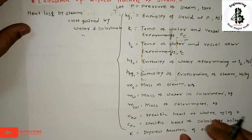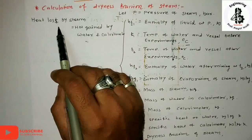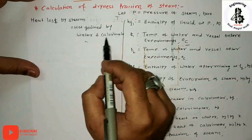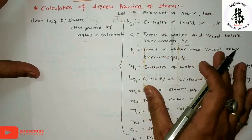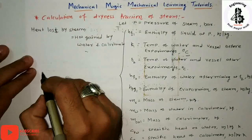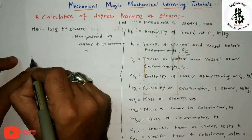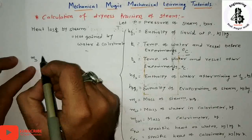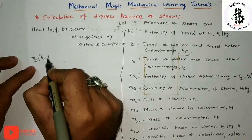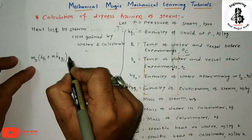So basically, in the calculation of the dryness fraction, we are assuming that the heat lost by the steam during mixing with the water is gained by the water and calorimeter. So from the equations, the steam is being added to the water, starting with the mass of the steam and the enthalpy of that steam, HF1 plus X HFG1, which is the initial condition of the steam.